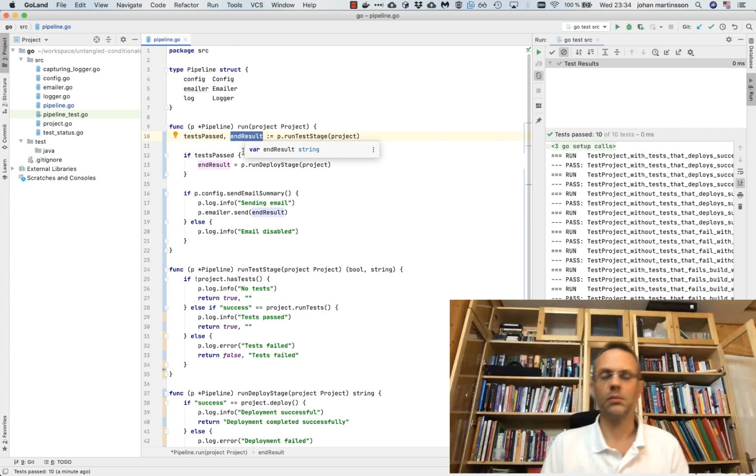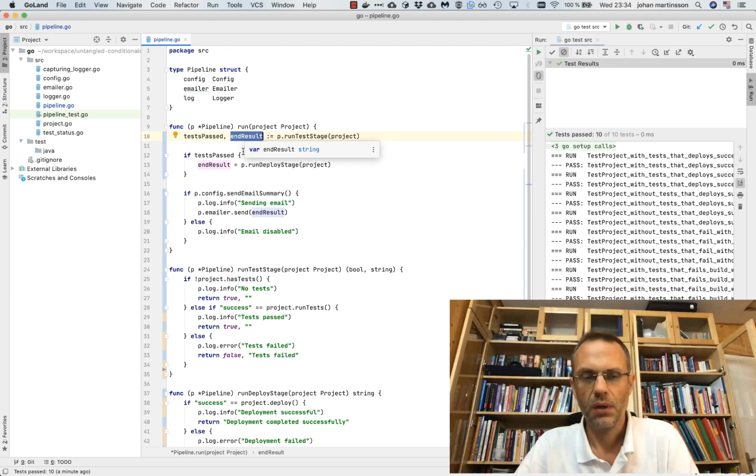Like in a normal CI pipeline, we would have every stage execute. As soon as one stage fails, we break and jump to the end, and we always have an end result. We have an end result if it breaks or if we come to the end. I would rather see a for loop or some kind of loop. There's the design pattern called chain of command also, which might suit here.